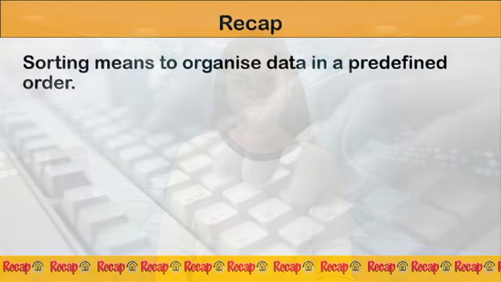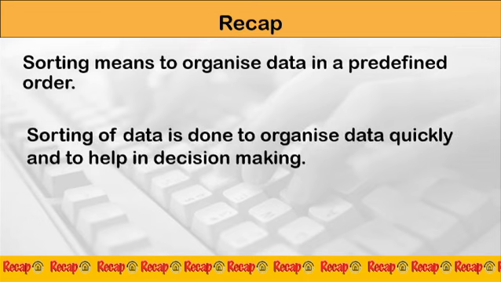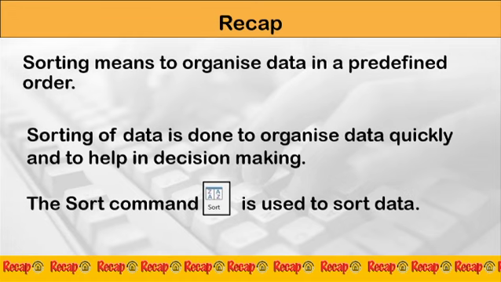Well, this is the end of our quick test. I hope you have been able to get all the correct answers. Now it's time for a recap of today's lesson. Sorting means to organize data in a predefined order. Sorting of data is done to organize data quickly and to help in decision making. The sort command is used to sort data.